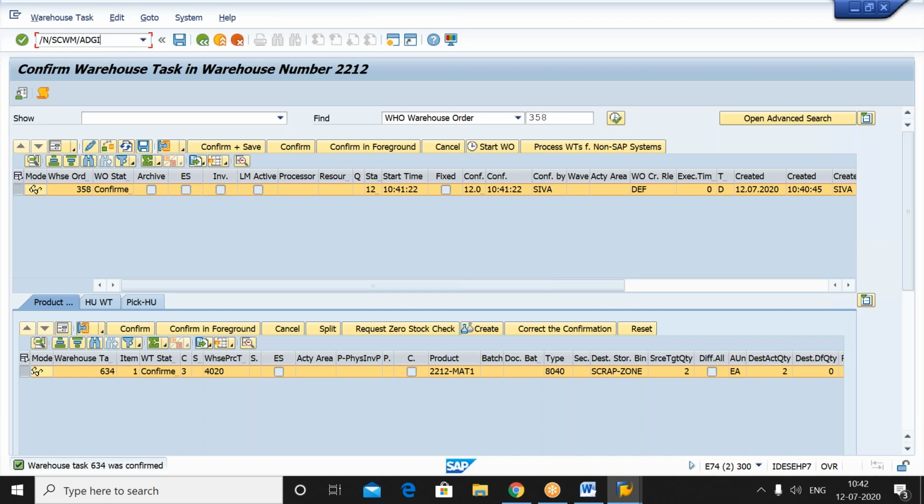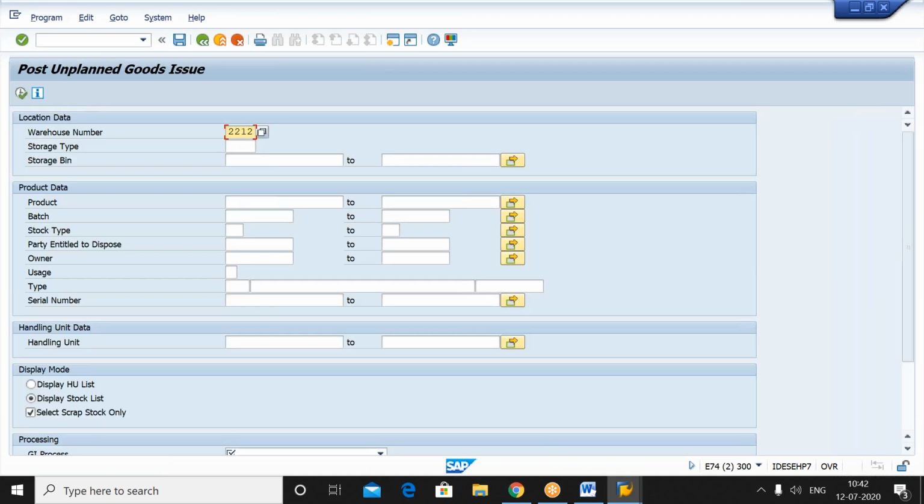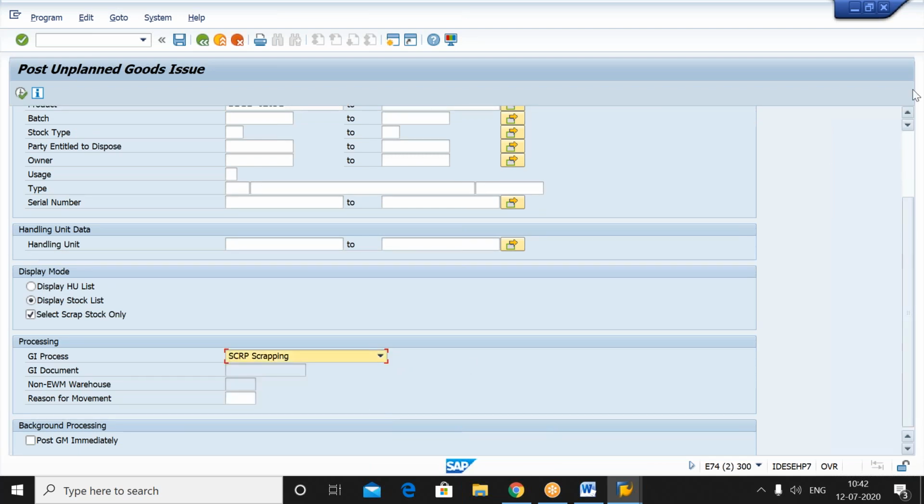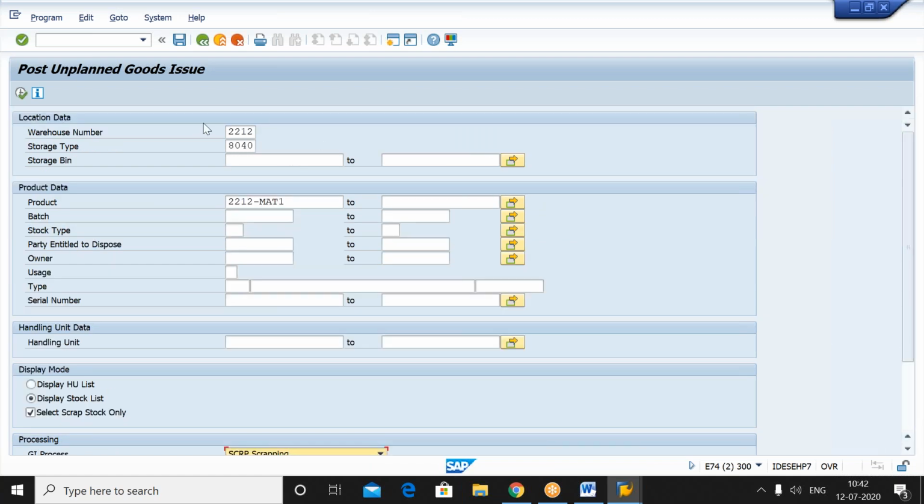Now go to the transaction /n/scwm/adgi. Come here, storage type and product 2212 M81. Here in this process, grab, okay, and execute it.